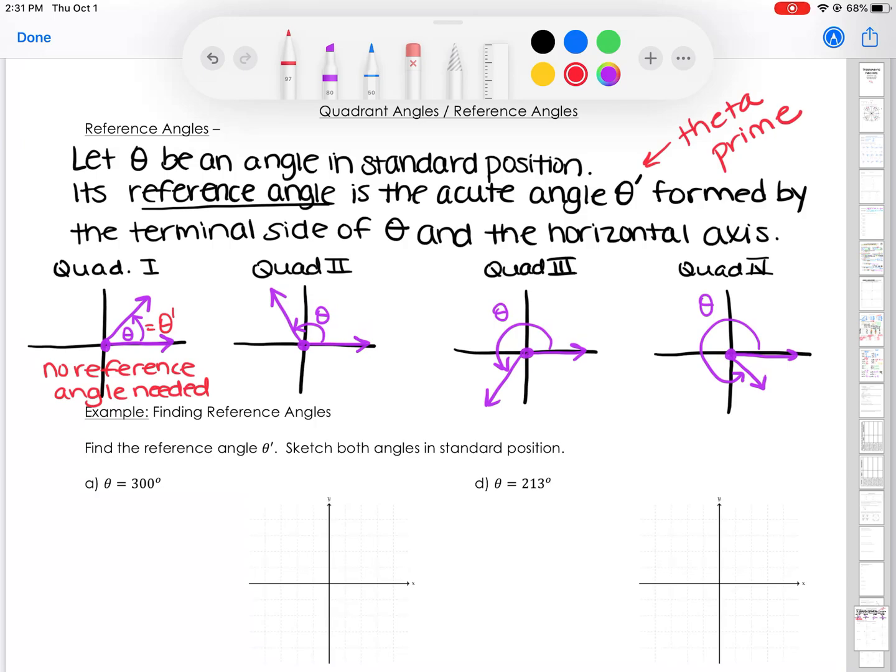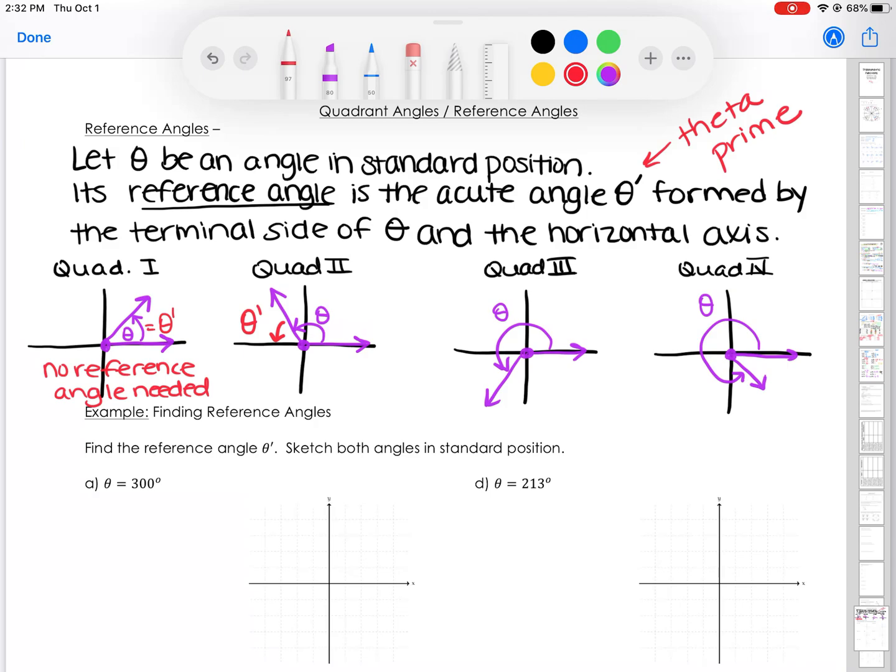If we take a look at the second quadrant, however, if I wanted to find, say, sine or cosine or tangent of something in that quadrant, it's going to be a lot more difficult because it's not an acute angle. I can't just draw a triangle to make this happen. So what we're going to do is take the terminal side, which is in the second quadrant, and bring that to the closest x-axis. The closest to form an acute angle would be this way, okay? That angle right there is going to be my theta prime.